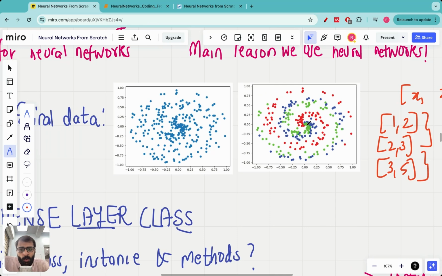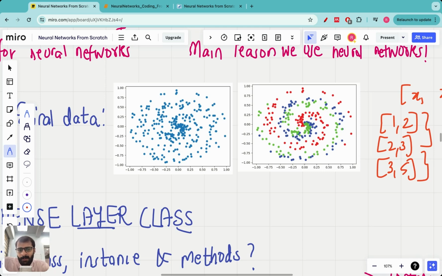We will also encode it right now with three categories. The red is the first category, which is the first spiral. If you trace it out, it will be a spiral. The green will be the second spiral, and the blue will be the third spiral. Eventually, we'll end up making a classifier which can detect these three colors and find functions to separate these three colors. This is a tough problem, right?